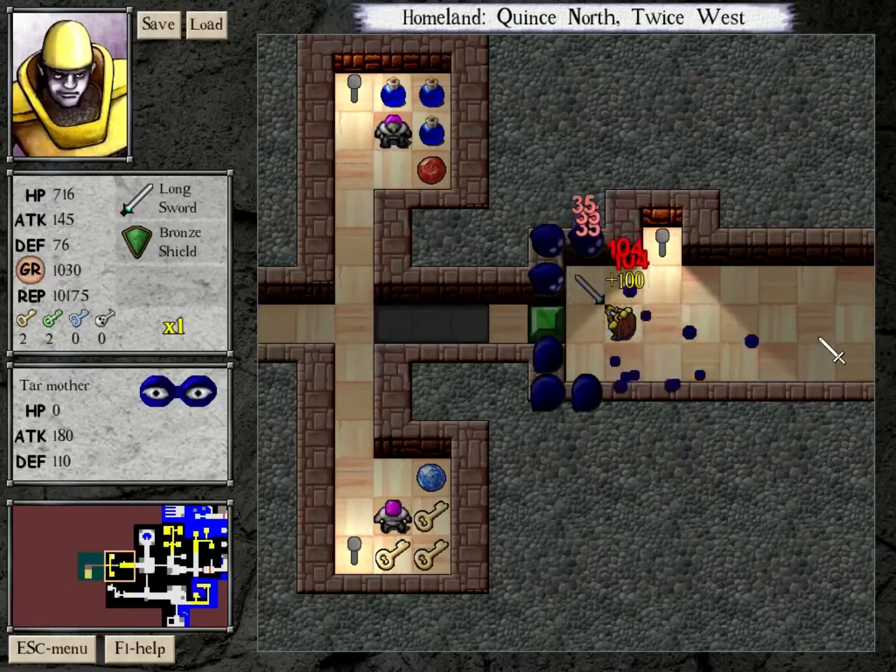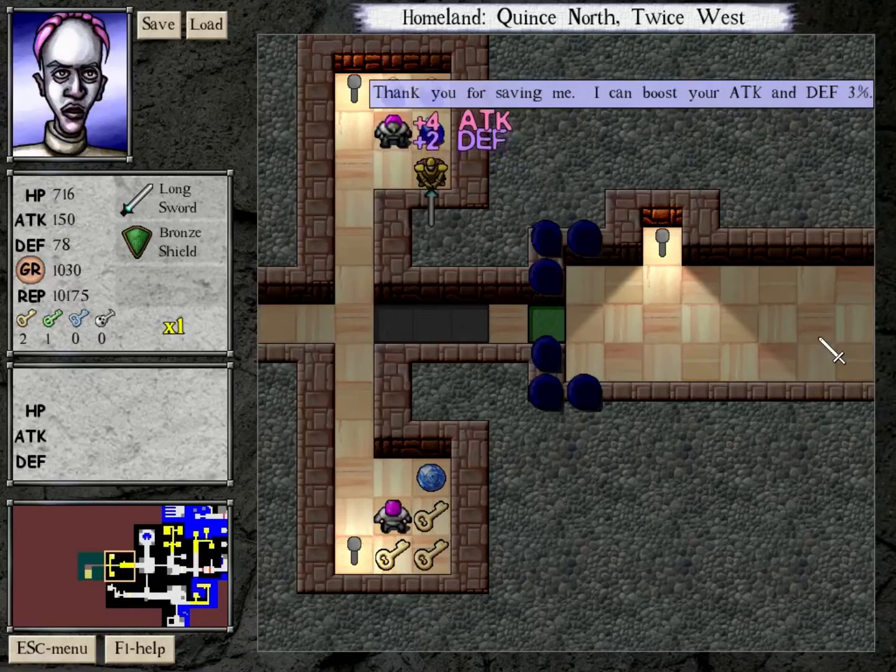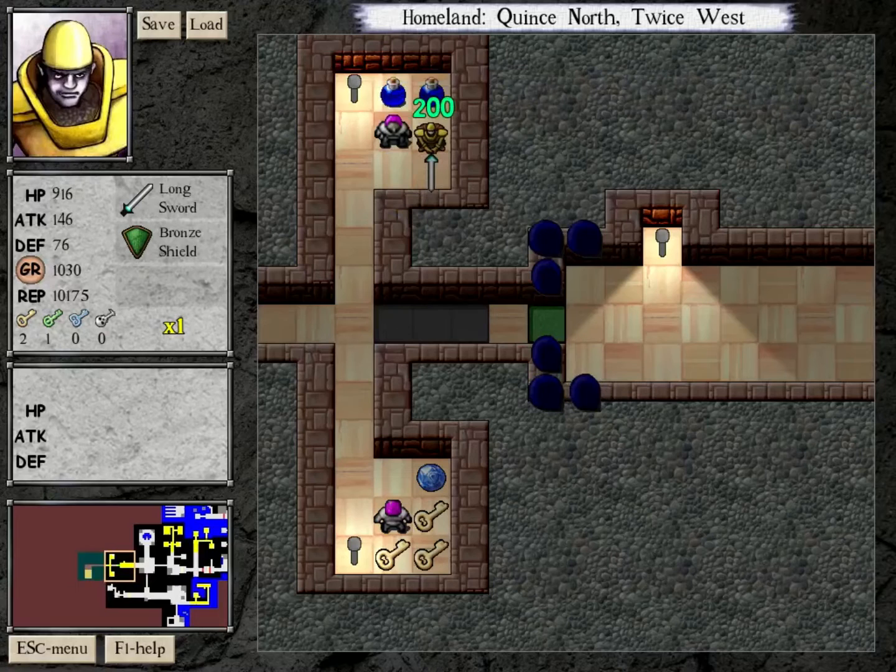Oops, don't want to fight you. I do have the green key that I did not realize I needed. That's nice. So this guy. Thank you for saving me. I can boost your attack and defense 3%. That's best to save for as late as possible, but I'll keep in mind that it's there.